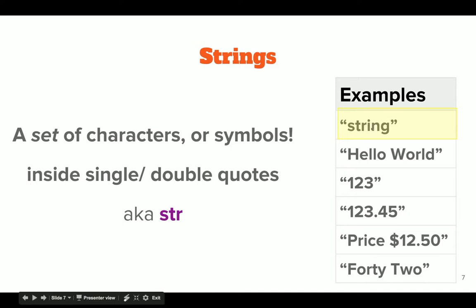This is obviously a string. This should also be a string. Hey wait, isn't this 1, 2, 3 an integer? What do you think? Let's recall the definition of a string. A string is a set of characters or symbols inside single or double quotes. The numbers 1, 2, 3 can also be treated as characters. And as long as there is a single quote or double quote, the term should be considered a string. Python will treat it as a string. The same goes for this decimal value. Though you may think that it's a float data type, since it's enclosed in double quotes, you should treat it as a string.